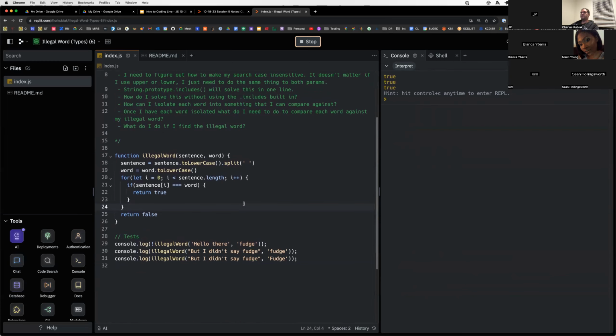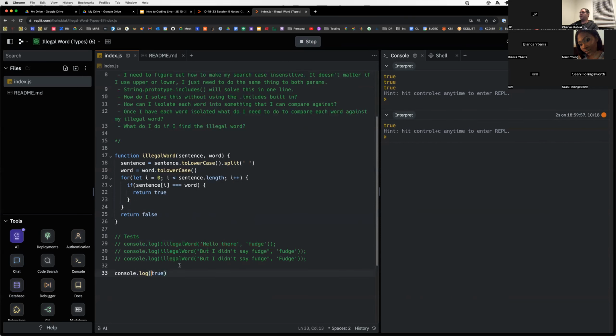Okay, so we got all true because the first test code had the exclamation, right? And it does the reciprocal of what a function is doing. Yes, so the exclamation point, which is the bang operator, reverses the polarity of something, right? So it gives you the opposite. So if I say console.log true, right, I get true, but if I do bang true, I get false.